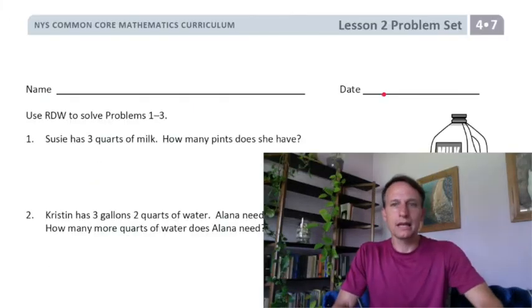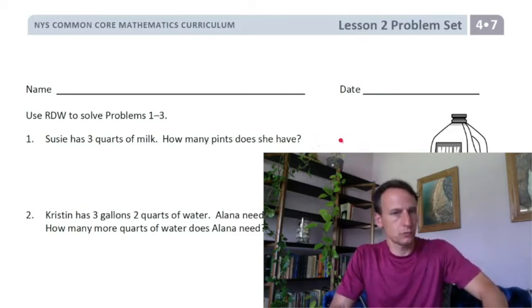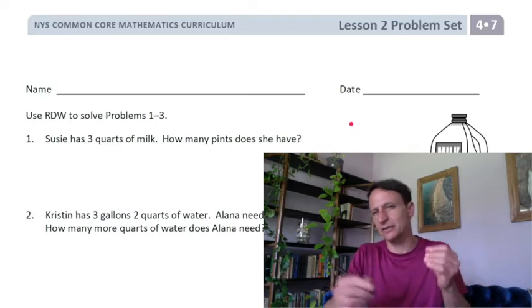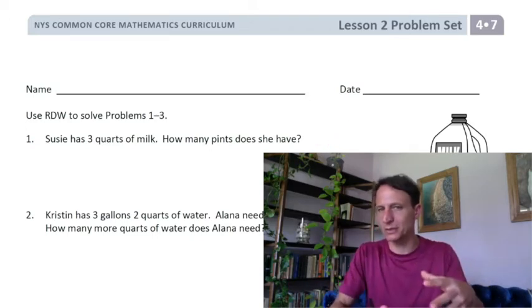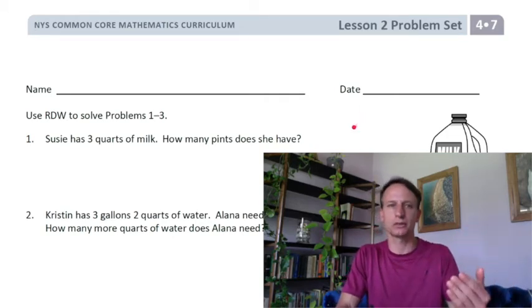Great. Now when you get to the problem set, we're looking at some redraw right here. Solve things about milk. 3 quarts of milk is how many pints? And you see, this is what I was saying, out of context, it's a little bit easier when I'm walking you through it. But fortunately, we did those charts together. Go back and use the charts.